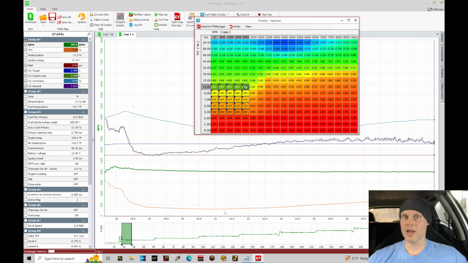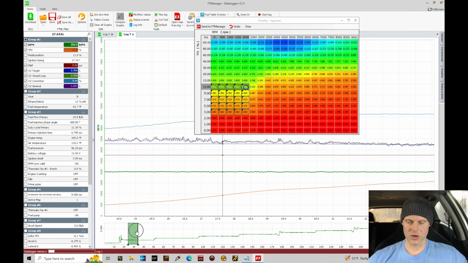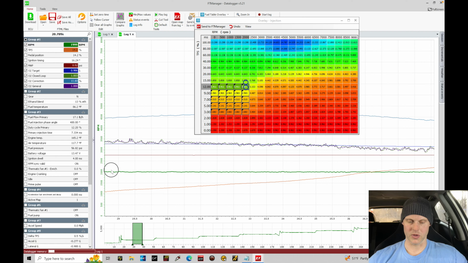This is a more time-consuming process, but this will get us much closer, and then we can let that O2 overlay correction try to clean up some of the smaller deviations, maybe the next go around, because it's definitely way too much, and it's not picking up all of the changes that I was seeing as I was actually driving it. It was actually lean with adding 35% fueling, so that's why I definitely want to go and correct that here. Let's go in and move up here a little bit further on the log. So again, I'm about 13% off.